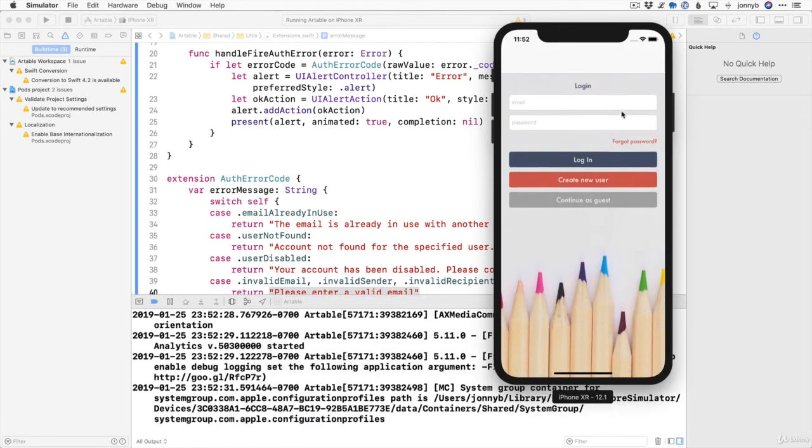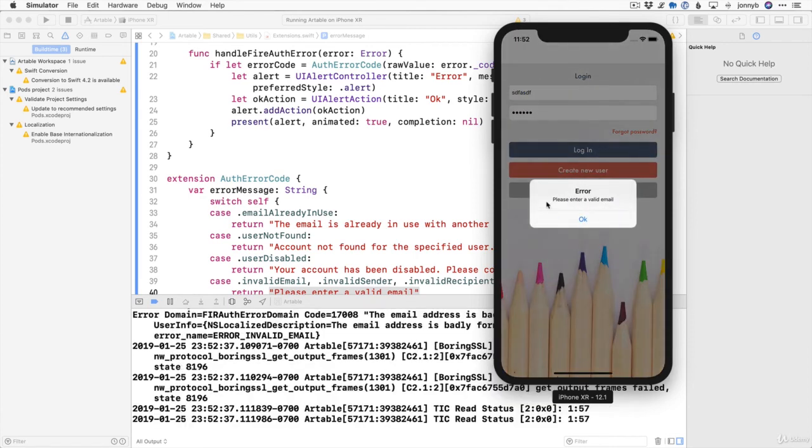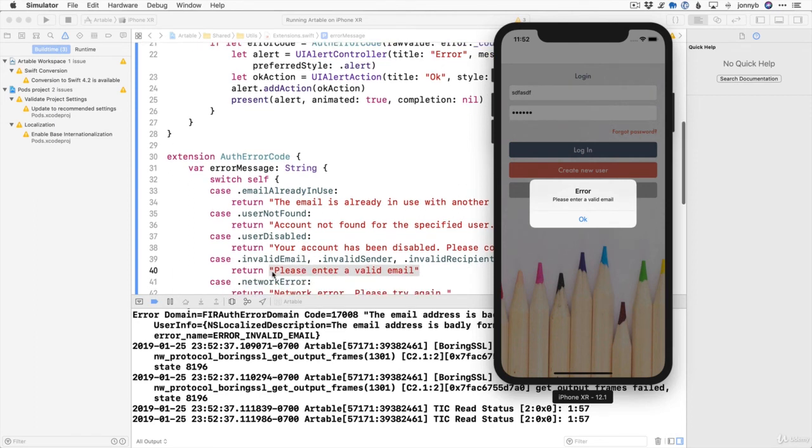All right, so I'm going to say login, type in a bad email, password, and log in. And indeed, we see our message, please enter a valid email. So that is pretty stinking cool, I think.